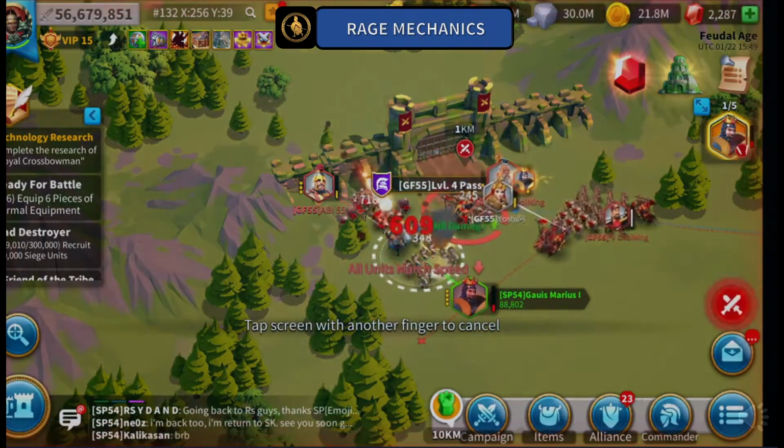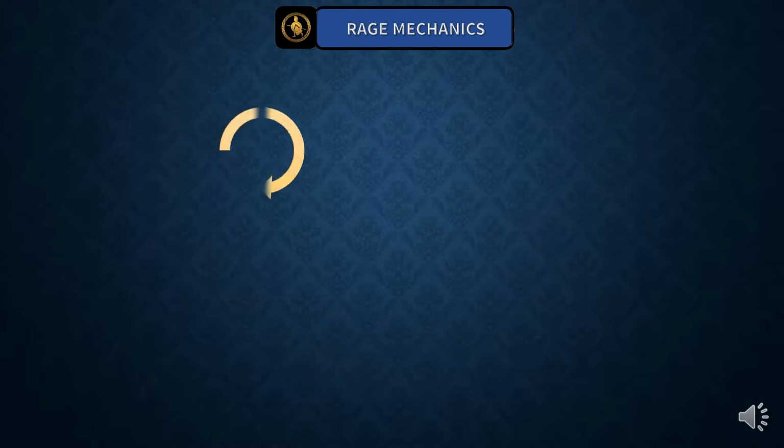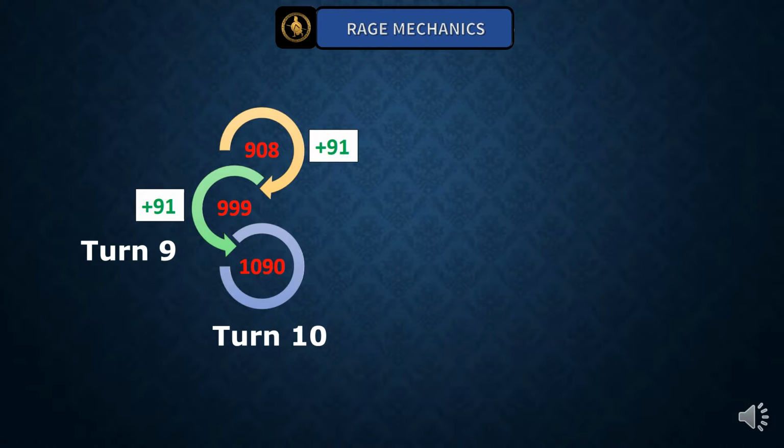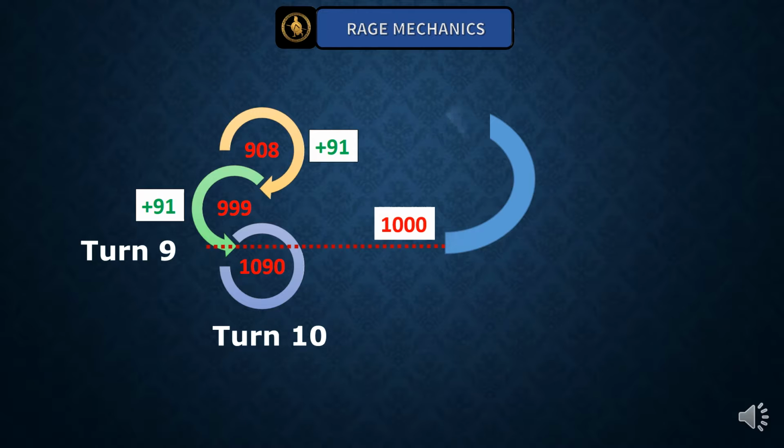Secondly, excess rage generated is not carried over into the next cycle. For example, you hit turn 9 and your total rage is 999 at the start of the turn. Now let's say we generate 91 rage in this turn, giving us a grand total of 1090 rage. But you've got to remember the rage requirement for triggering an active skill is 1000. Therefore, we will cast the active skill in turn 10, but that excess 90 rage we generated will be lost when the rage meter resets in the next turn and the new cycle begins.